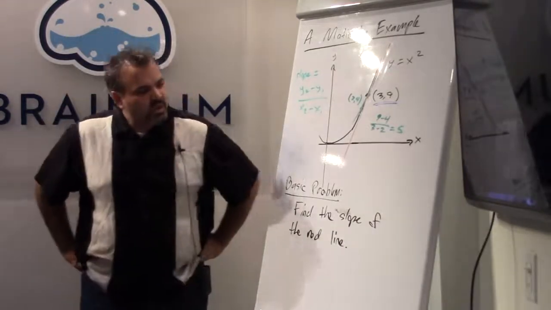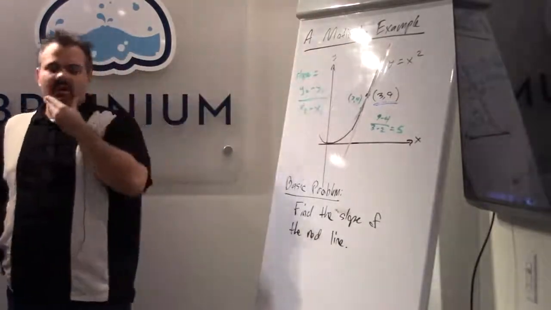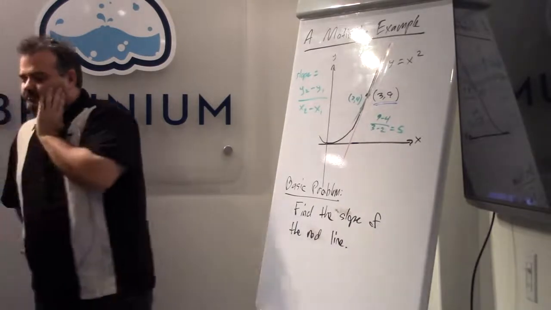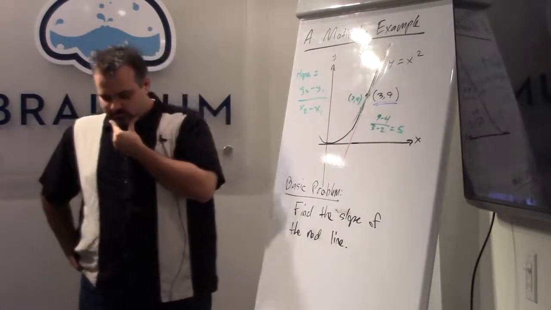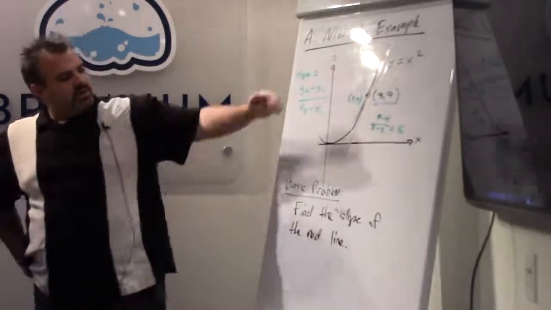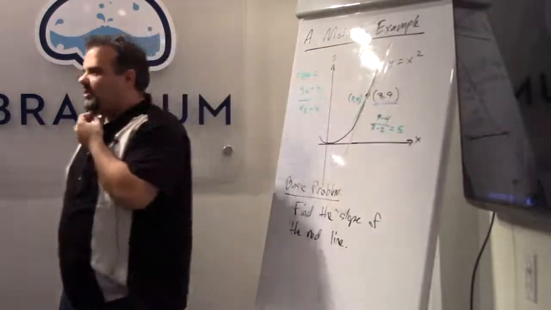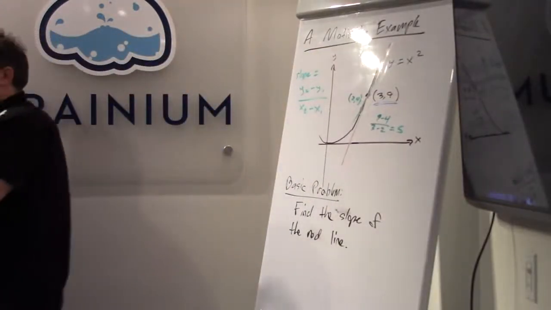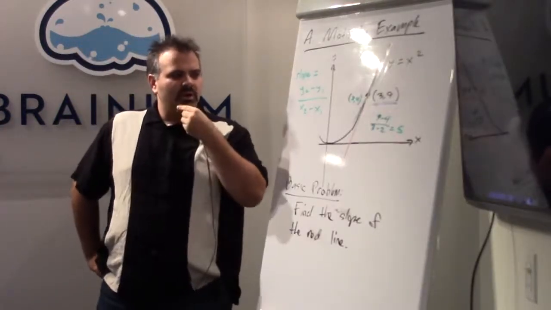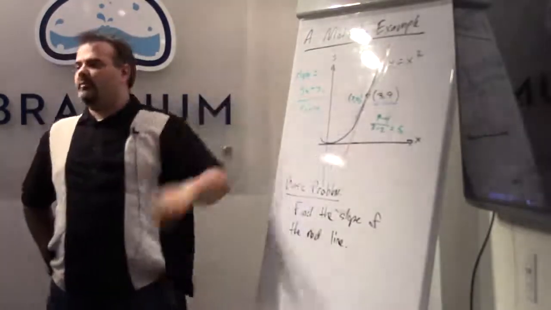So, we can pick a point that's closer, and we can get a line that is closer in slope to the red line. So this might motivate a question. Why are we satisfied with just picking closer points? Why don't we pick the same point and plug that in and figure out the slope then? Can we do that? No, that wouldn't work.